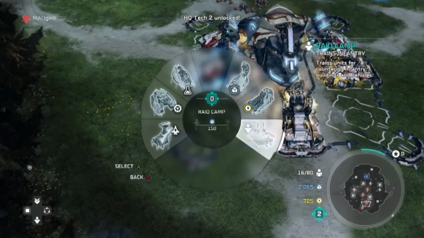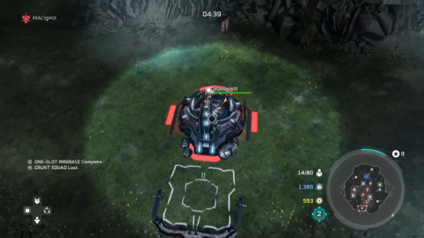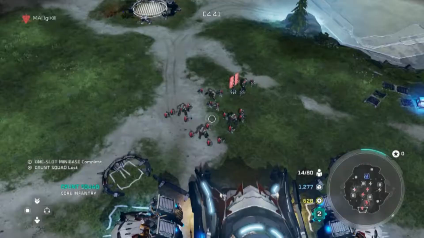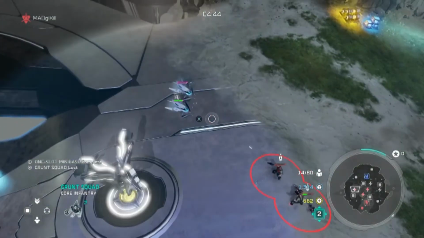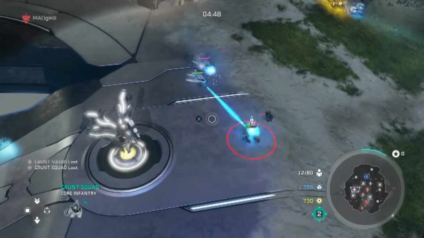Alright, base upgraded. Now, I'm doing infantry, so I'm building a barracks. I don't know what they're called in the Banished, but whatever it is that builds the infantry units, that's what I'm building. And then I'm building another extractor as well.